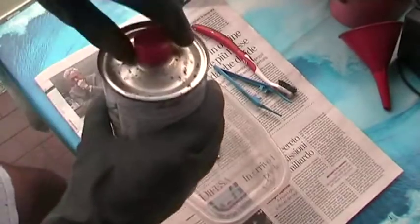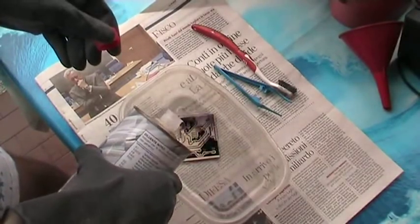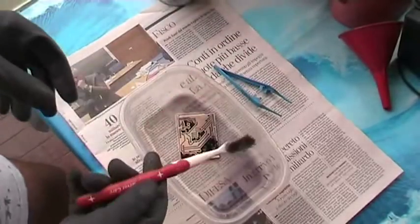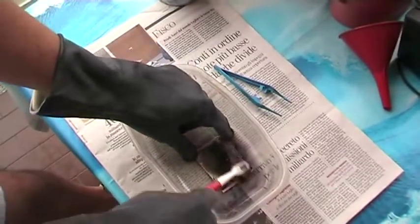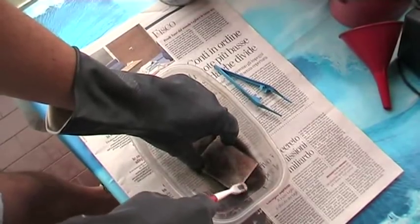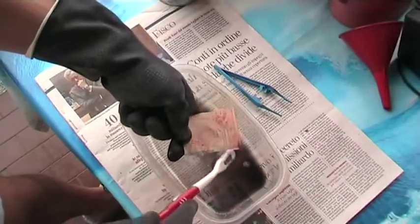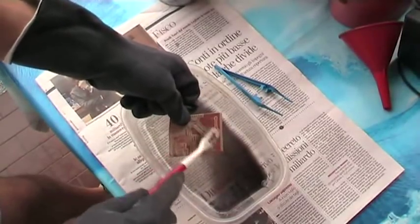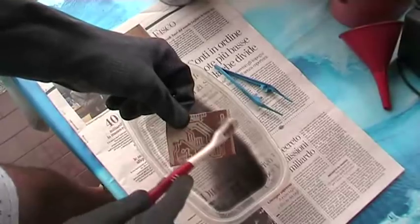So what I'm going to do is use a little bit of it like this, and then I'm using this toothbrush to clean the PCB. And you can see how this works. That's it. You can see that now the PCB is perfectly clean.